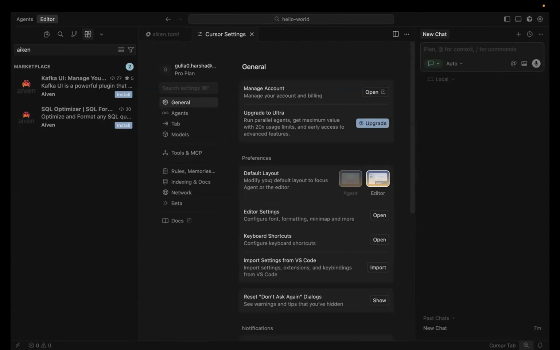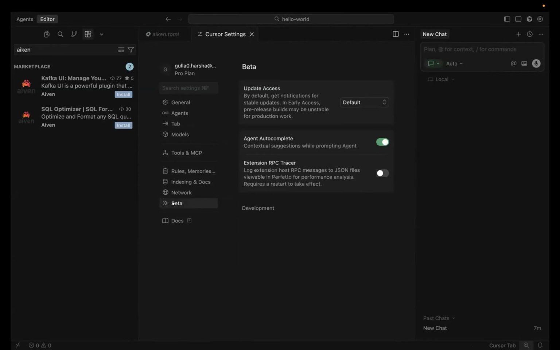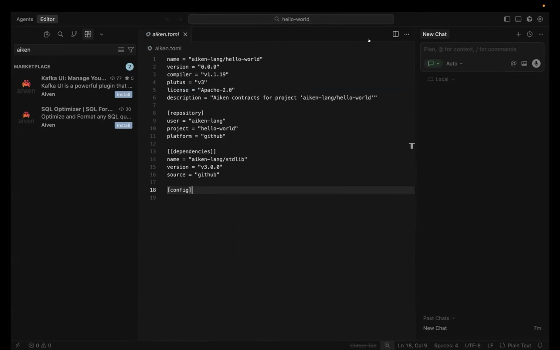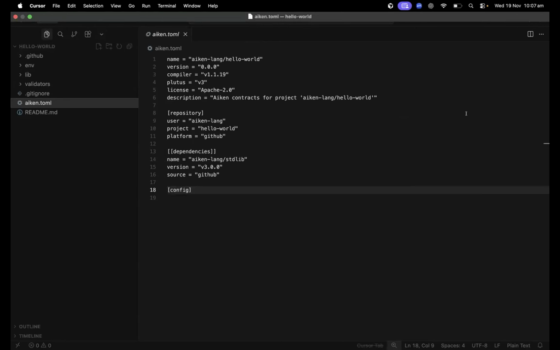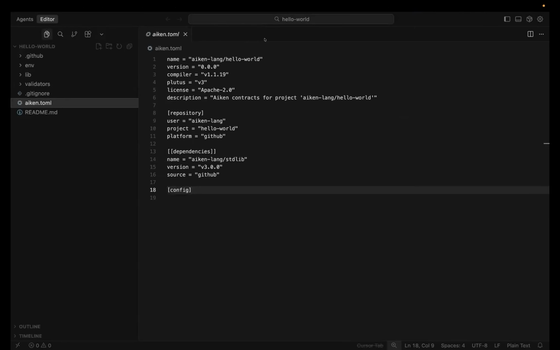Yeah, so let's see. How do I do that? So rules, all of this. This is cursor settings, right? This is completely different. Does it have anything about extensions? No, this doesn't have anything about extensions. Where would I find the settings for this?